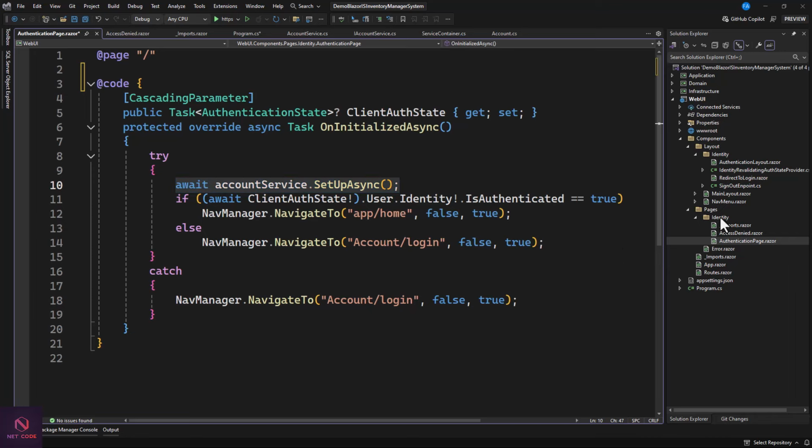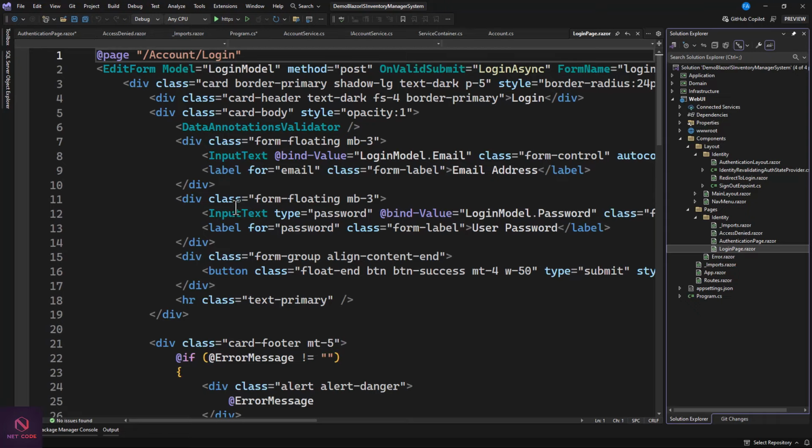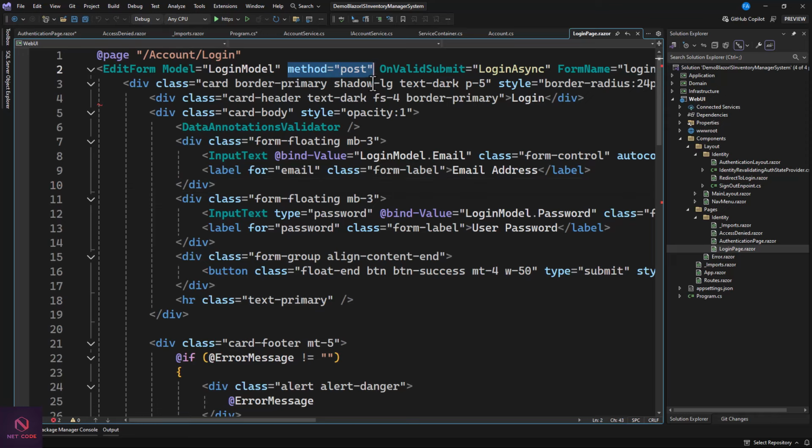Then let's have our login page. So this is a login component that we have created. And now let's check this. Here we are using static rendering because of the form submission. So this page is not interactive. It is there only for form submission. So we cannot validate the user while the user types because it is not interactive. We cannot have any button and click event attached to this. The only thing that we can do here is submit the form, and that is it. And this is possible because of what? This method post that we have specified.